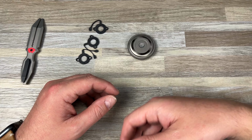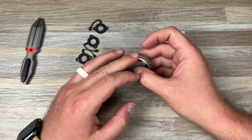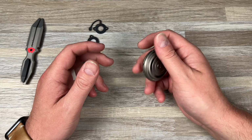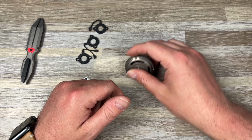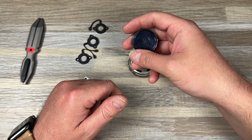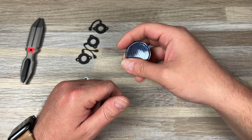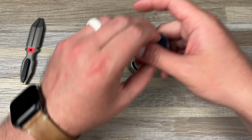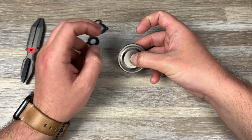But anyway, I messaged and I said, hey, I got the coin and I'm a little disappointed. Essentially, my feedback was, it sounds like screeching. I don't know if that's just this one or if they all sound like that, but that's not enjoyable. You want to hear plastic bubble wrap pop. You don't want to hear screeching birds in your ear. So that's kind of a big deal.